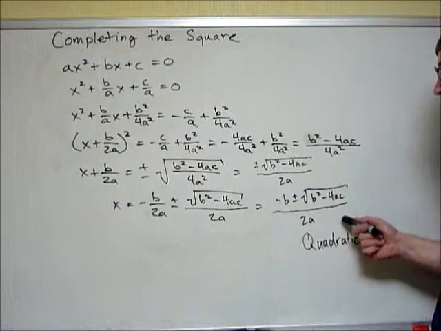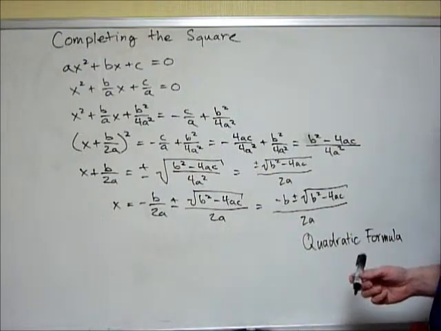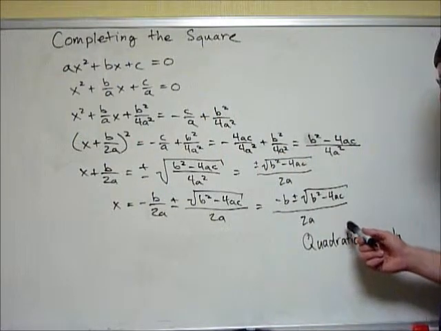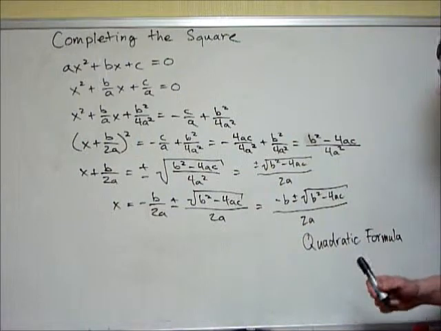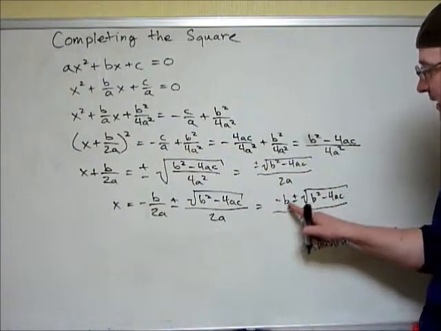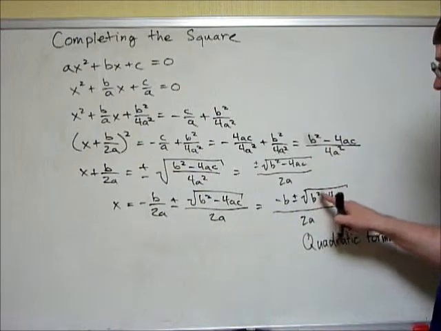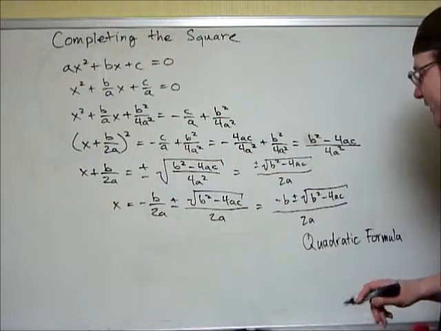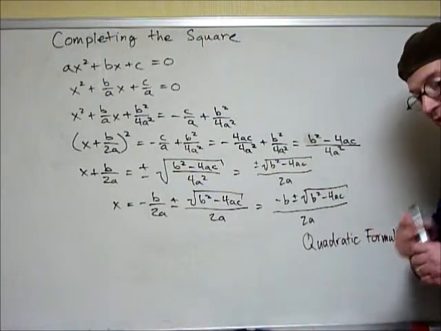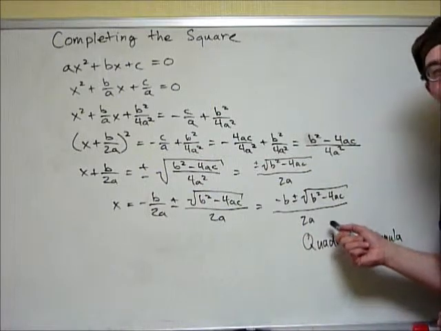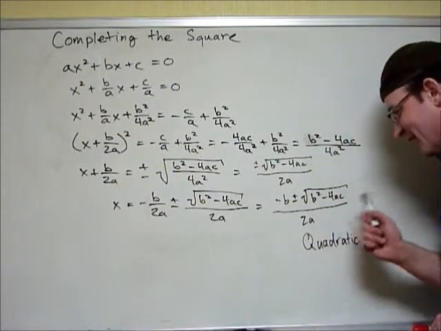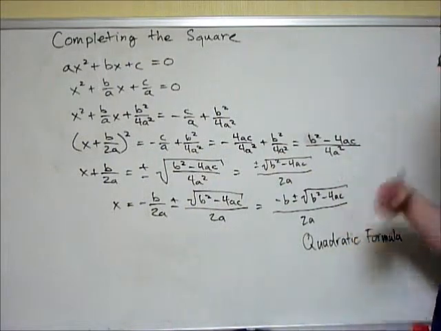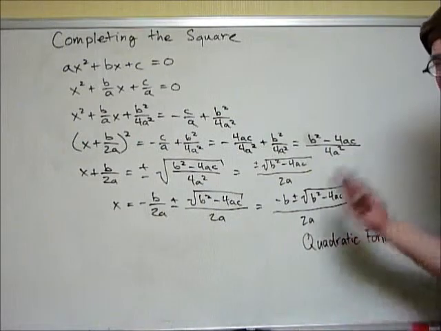However, if you want to memorize this, there are countless songs, most of them very bad, that mathematicians have made up about it to help you remember it. The one that comes to my mind is, the quadratic formula is negative b plus or minus the square root of b squared minus 4ac all over 2a. Pop goes the weasel. But notice that there's no rhyming in that song, so it's not necessarily going to help you remember it. But sometimes when you put music to ideas, it does help you remember it. Plus, if you sing it over and over again, it's just like repeating it and it'll help you memorize it.